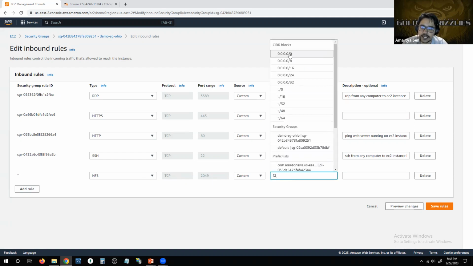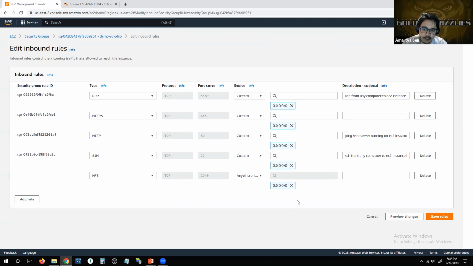Here you can select from anywhere, or you also have the option to allow the communication to happen within the security group itself, that is, all the instances or resources that belong to the same security group, however you want to set this up. The description will be to allow communication with the EFS service.